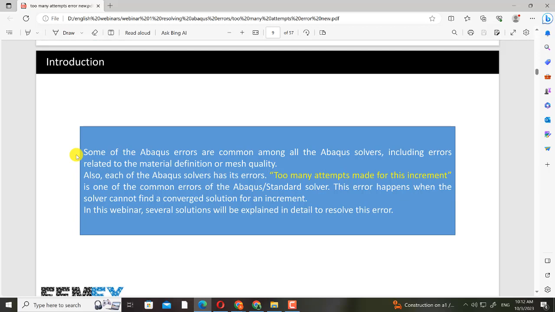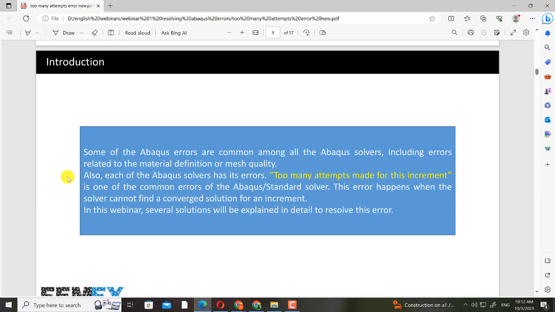For example, if some of them have negative volume or zero volume, you will face an error when you are using tetrahedral elements. Such errors are common between all the Abaqus solvers.